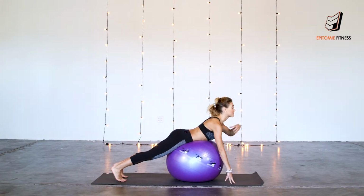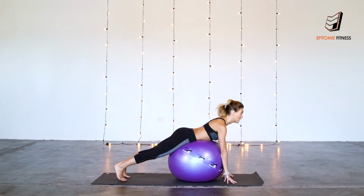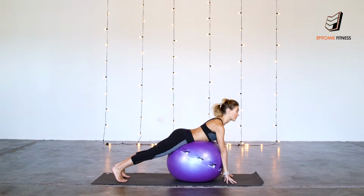You're gonna feel your spine activate right here. And then because of that, you're able to lift onto your fingertips, little to no weight here. So we're getting that stabilization first. And if this is enough for you today, that's awesome. Stay right here. We can always build into all the exercises that we're doing.